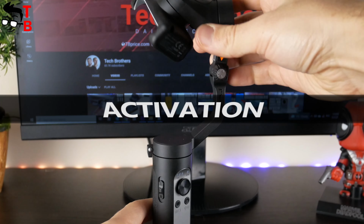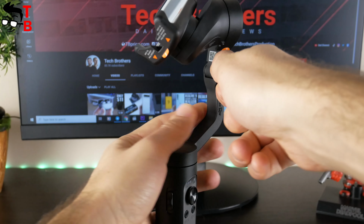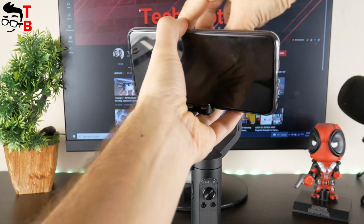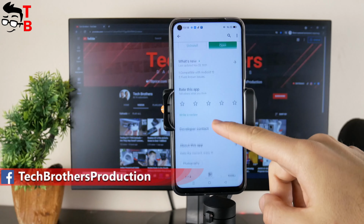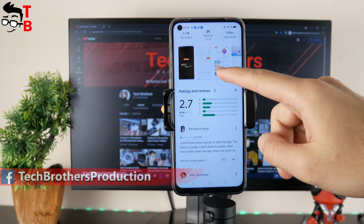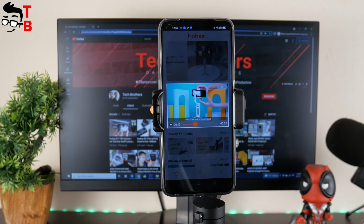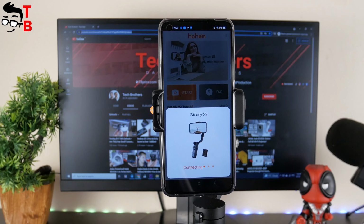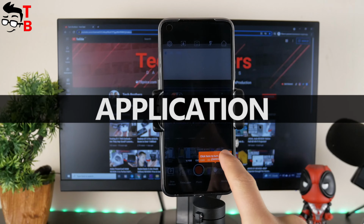Okay, now let's talk about activation of iSteady X2 smartphone gimbal. Before using a new phone gimbal, you need to unfold it, screw up the knob, and turn the Hohem logo upward. After that, put your smartphone in the middle of the clamp. Now you can long press the function button to power on the gimbal. The next step is to activate a phone gimbal. For that, you need to install Hohem App on your smartphone. After the Bluetooth is connected and activation prompt box will pop up, just click on Confirm to complete the activation. That's all.